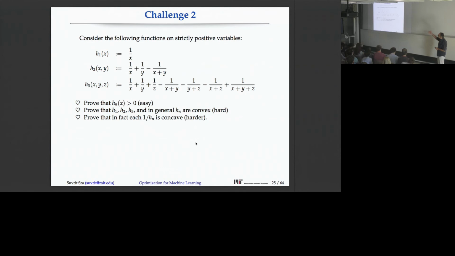And in fact, one can prove something even stronger, which is even harder to prove, that 1 divided by h is concave. But for those who want a challenge, try proving that this is a convex function. Feel free to use any of the recognizing convex function lemmas I stated, or any other lemma that you can find anywhere else. It's a very interesting, but not an impossible thing.